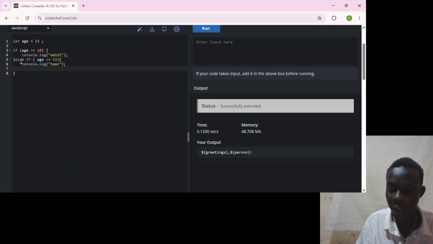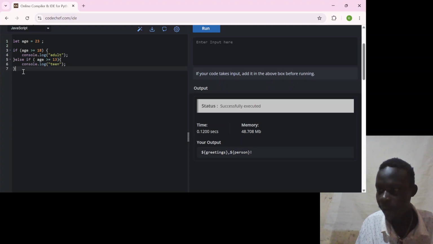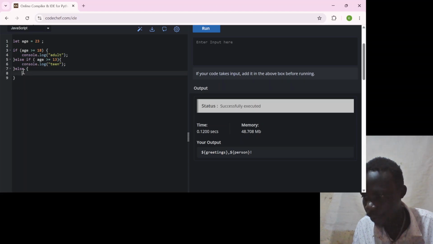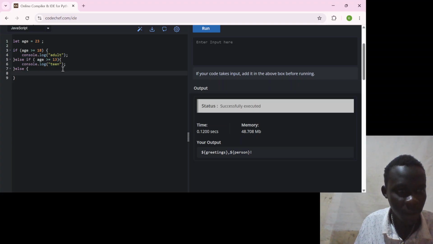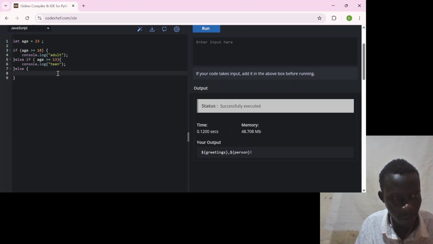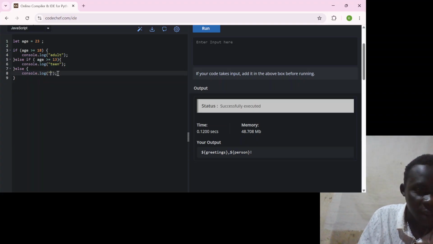Now our last else will have no condition, so it just becomes else. Then what to be printed out? Remember, the console log has that, but the else doesn't have a condition. What will print out is something like child.